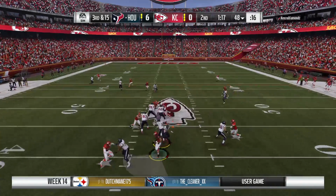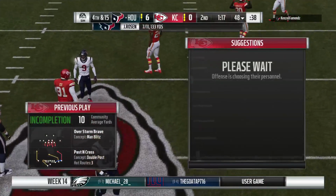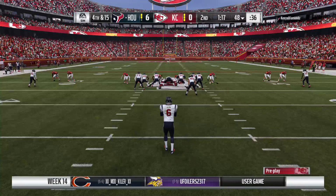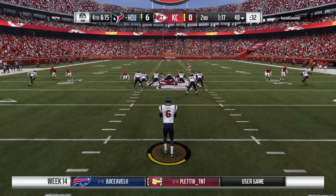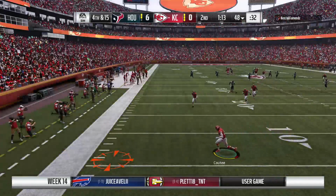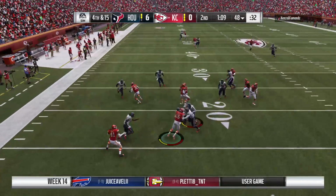Here's Rosen to throw. Oh, the ball comes out on the hit, but they'll say it's incomplete. Not only was the call spot on, how about the execution of that defense right there? The zone was absolutely locked up tight. He was trying to force it in there on third down. But if there's a time to force it, he felt like he needed to make a play, right? Yeah, exactly right. Third down, you got to try and find something. There's nothing available there for him.